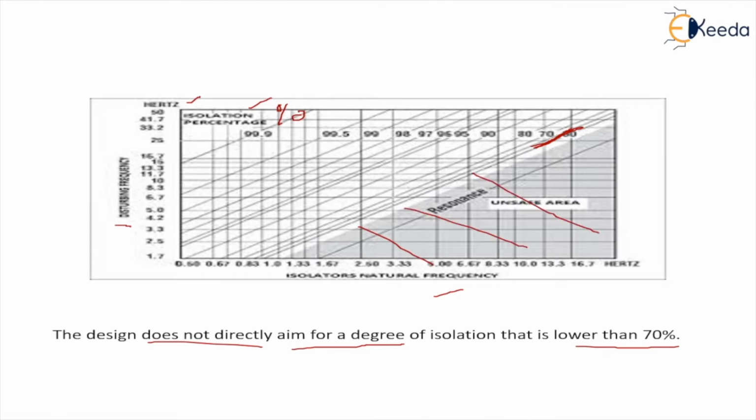You see that this is showing the condition of resonance, which is actually the unsafe area, because if the working frequency of the system coincides with the natural frequency, the amplitudes will be very high and it will damage the system. So this is of course not a desirable condition. This is quite an unsafe area. So usually we design in the regions where the isolators are working with efficiency, with isolation percentage more than 70 percent. Usually it is targeted at somewhere around 95, but it may vary depending upon the requirement of the system or the machinery.